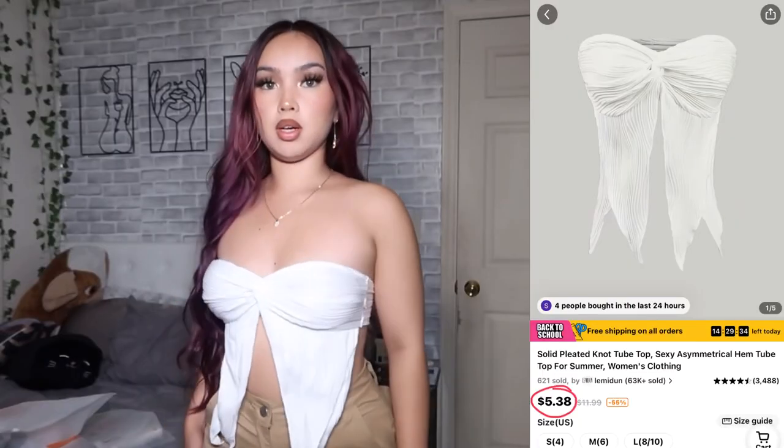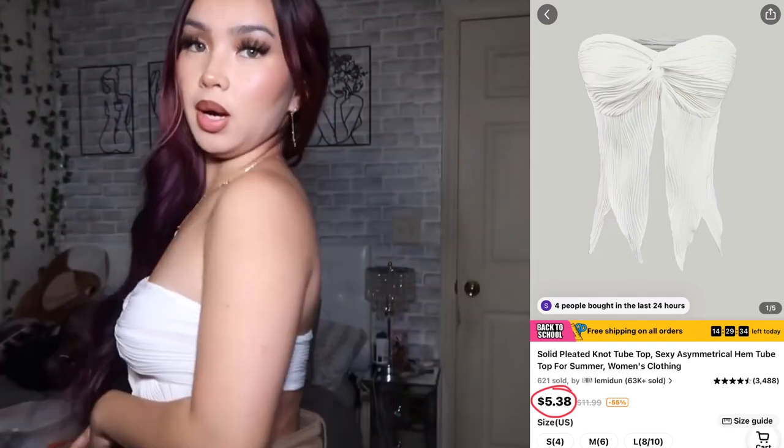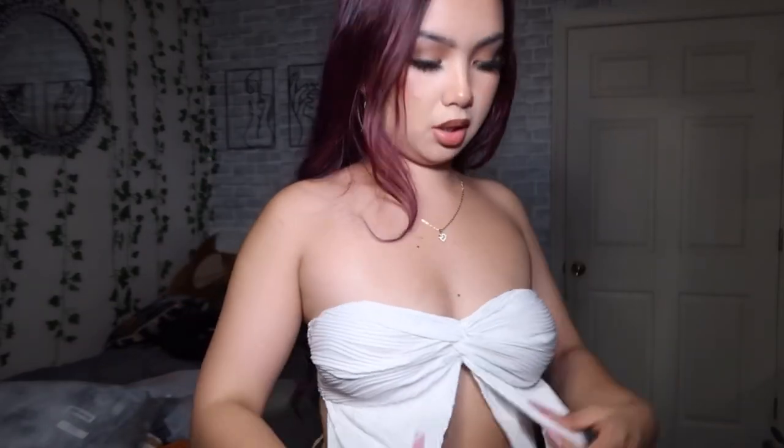For the next item I got this white top — super cute. Here's the top on, and why is it so cute? It's giving me fairy vibes. I really like this one-strap back. If you style this with a long or short skirt it's gonna look so cute. The top is really nice and thick, not thin fabric.